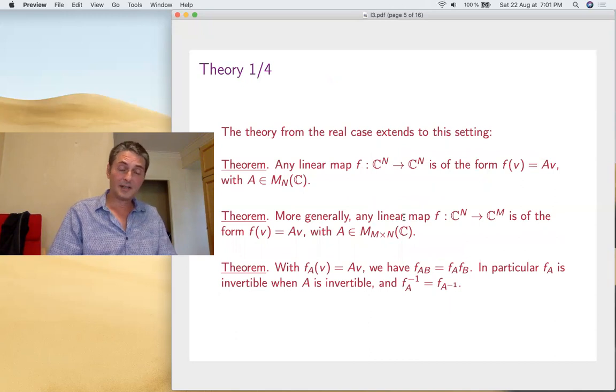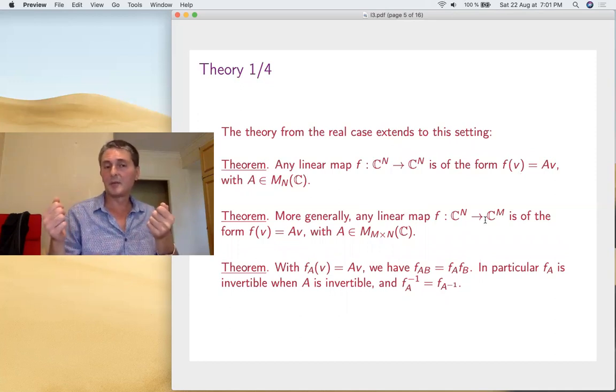Okay, now let's go a bit into details in all this. So I have all this theory that we explained in the first two lectures in the real case: linear maps, eigenvalues, determinant, all that. Basically everything extends to the complex case with a few subtleties. So let's take a look at this. First of all, any linear map is of this form: F of V is AV, multiplication by a matrix. It's clear. Also in the rectangular case, where it takes spaces of different dimension, the matrix is rectangular. It's exactly as in the real case.